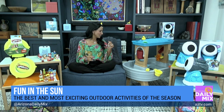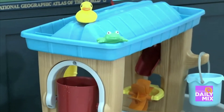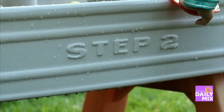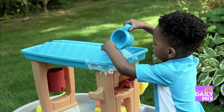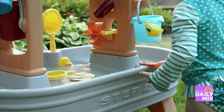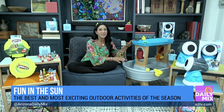I have a couple of great items. Check this out — can you imagine your kids being able to play with this? This is Step 2's Rain Showers Splash Tub. Step 2 is the leader in water play — they invented that cool rain shower. This has multiple play stations around it, 360 degrees of play space, so all four of my kids and my dog can pile all around this. Kids love it, and they're also learning cause and effect — we pour the water in and see that tipping bucket fill up or the spinner spin. Comes with all those fun accessories. Great natural colors, really cute design. And we can replace water with sand, beans, or little balls for a really fun sensory play.